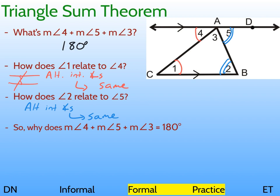So remember how we had angle 4 plus 5 plus 3 equals 180. But up here, we said that angle 1 is the same as angle 4. So we can get rid of angle 4 and just call that angle 1. And right here, we said that angle 2 is the same as angle 5. So right here, what we have is exactly what we're looking for. We have that angle 1 plus angle 2 plus angle 3, the three angles of the triangle, add up to 180 degrees. So on your work, basically, the main thing you need to know is that any triangle, no matter what it looks like, all three angles add up to 180 degrees.